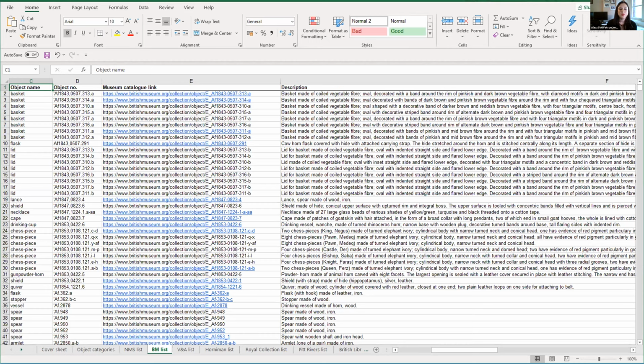But eventually I was able to get the results from most of the institutions, and I'll talk a bit more about what worked and what didn't, into this format, which has been really, really useful. Once the data's in Excel, and Excel is not good for some things, as we heard recently, what it is very good at is processing this kind of data. So I now have this spreadsheet where I can start looking for all the objects that were collected in a particular year, or all the objects that came from a particular donor, that kind of thing. And that's been really helpful to identify these broad patterns of collecting Ethiopian material in the UK, which I can then use to situate and contextualize the research I'm doing into the collections in Edinburgh.